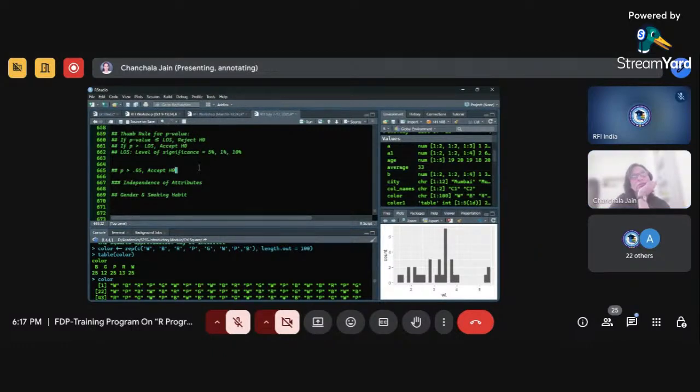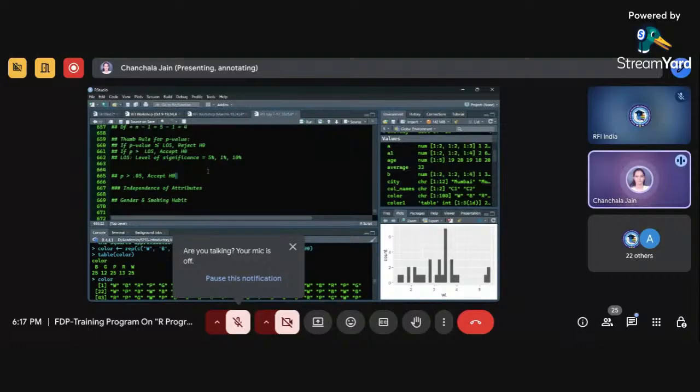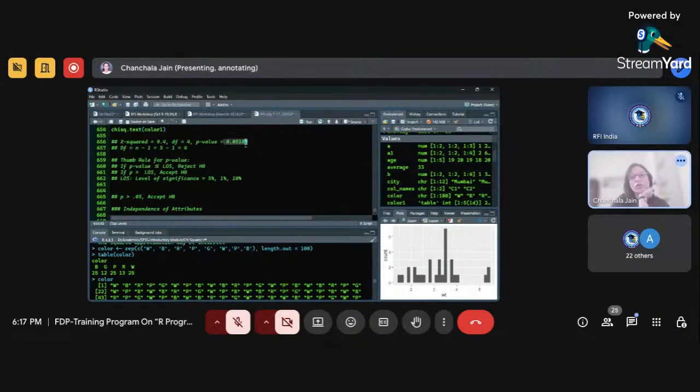But in this case we got the answer 0.051, or 0.052, and we accepted that hypothesis. So the level of significance is 5%, and the p-value is about 0.05. How is it accepted? I don't understand.